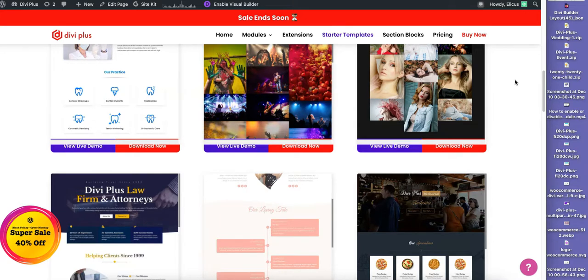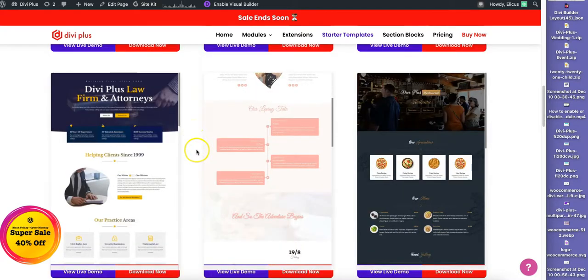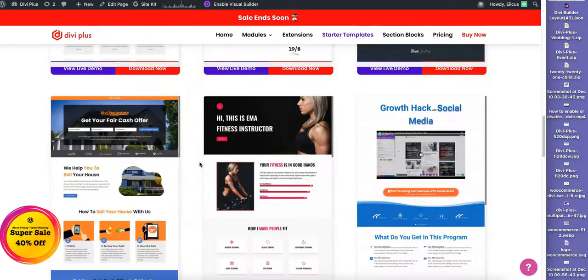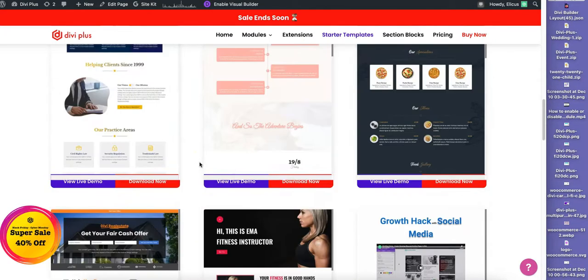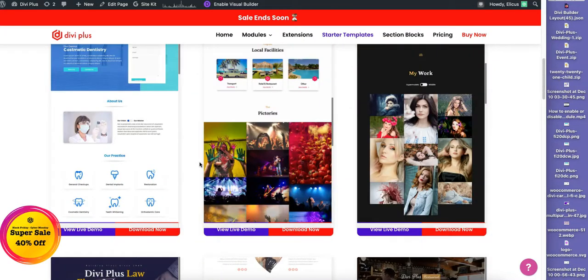However, there is one thing very important that we need to look at. The images are not exported from here. So we are not exporting the images, but we are exporting the settings. We are not exporting some of the elements, like if you're using team member custom post type, that will not be exported. You will have to create that. However, the layout will be and the settings will be exported. You just need to add those things and it will populate on the page.